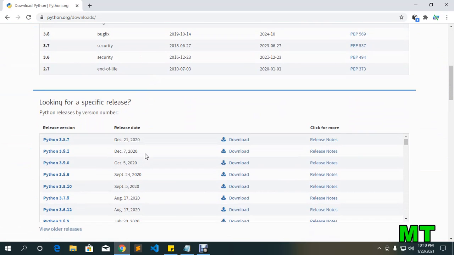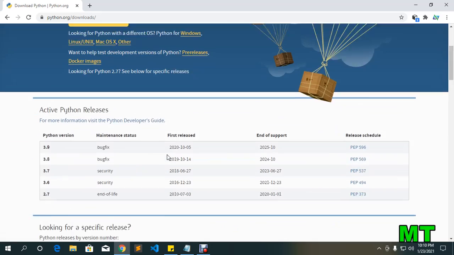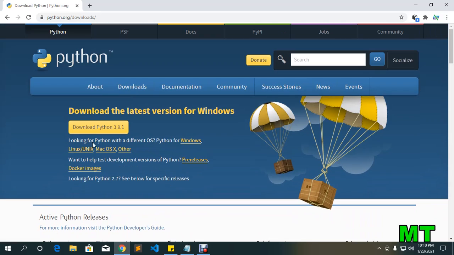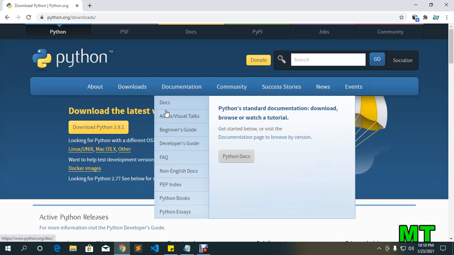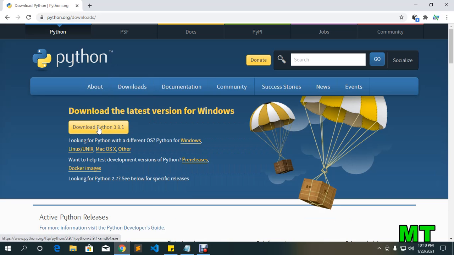Okay, for all releases here, yeah, you see 3.8.7. You just click here to download. For me, I don't want to download it because I have already downloaded and installed it. Or you can download the latest one. For this video, I'm going to use 3.9.1. So this one I'm not going to download, because I've already downloaded and installed it.